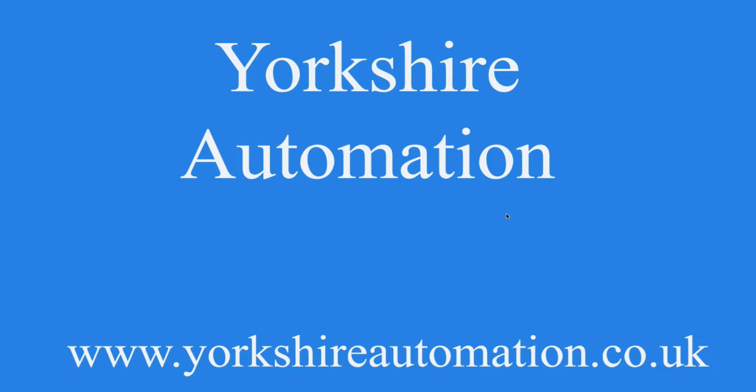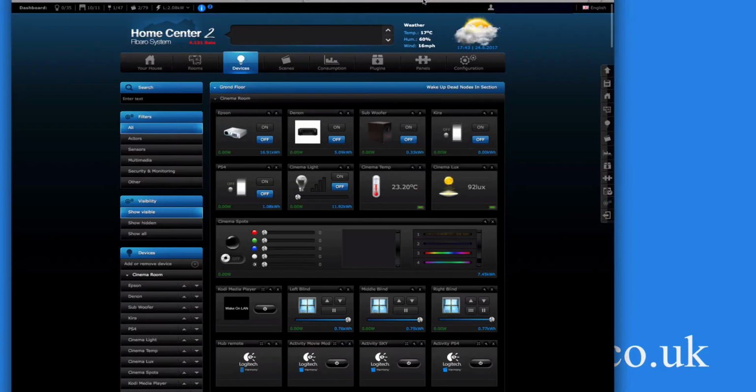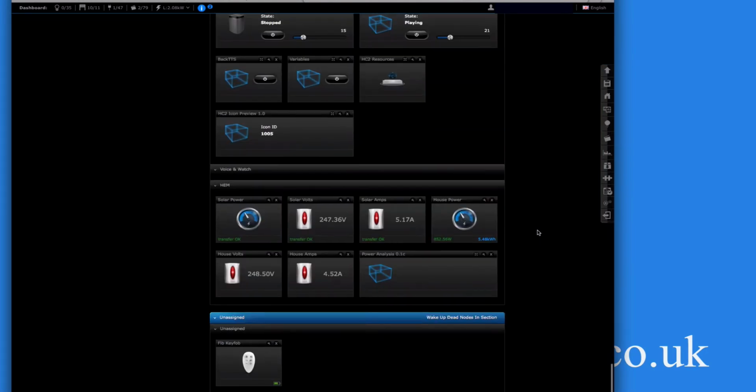Now programming, including the standard Z-Wave inclusion mode, the instructions are nice and clear. Just press any button 3 times once your controller's in inclusion mode, and it all adds to your Home Center. So now let's have a look. On the Home Center, mine's already included right at the bottom here. The good thing, and I like the icons, is that when you press a button it actually tells you what you've done.